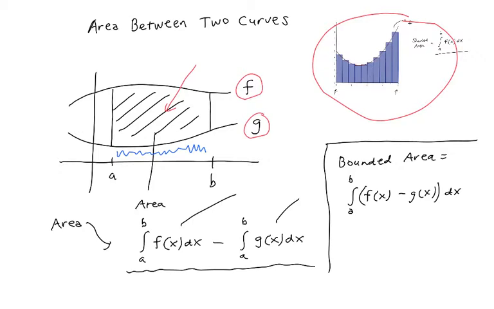So one little device you can use to help you remember this, I'll just use my cool little pointer here: this function f is the top curve, and function g is the bottom curve. And if that happens throughout the window of integration from a to b, then one way of remembering this is it's really top curve minus bottom curve. So I'll just emphasize this here. This is one way of remembering this. It's really top minus the bottom. So that's just a little device that you can use.